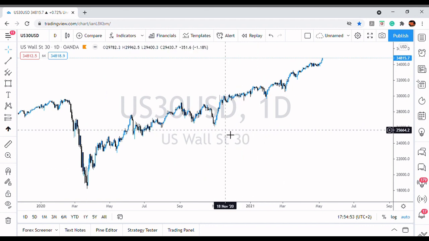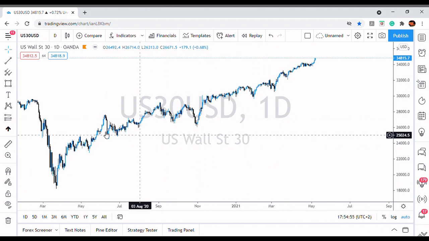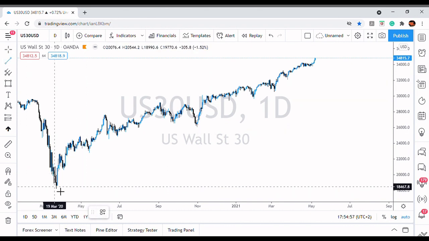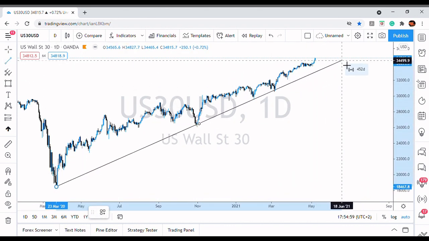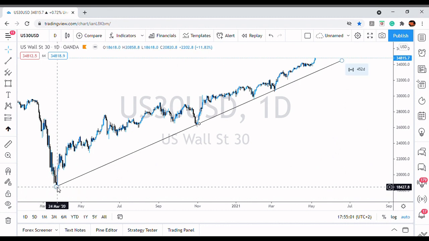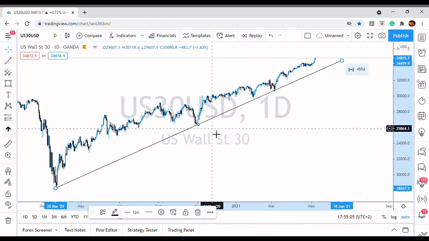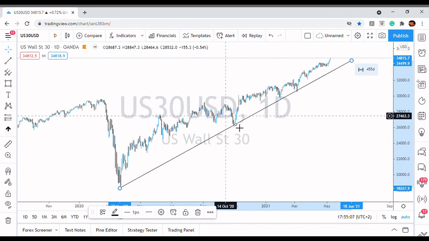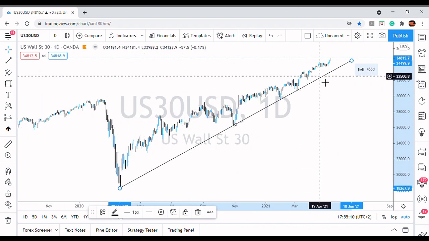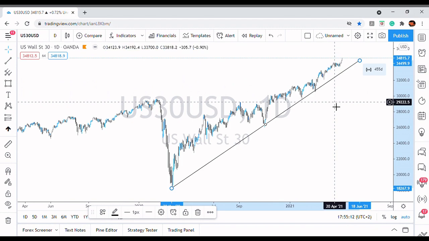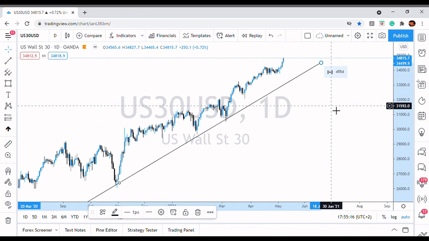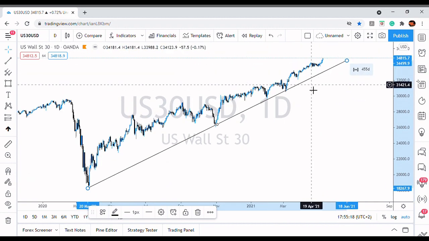Here I have US30. It's a daily chart. Let's spot the support. The first thing that we look at is the support. The support has been holding strong since last year. As you can see, 23rd of March, then impulse, correction, until it breaks out the highest high. Then the market is trading above that currently, and we can see that US30 is bullish now.